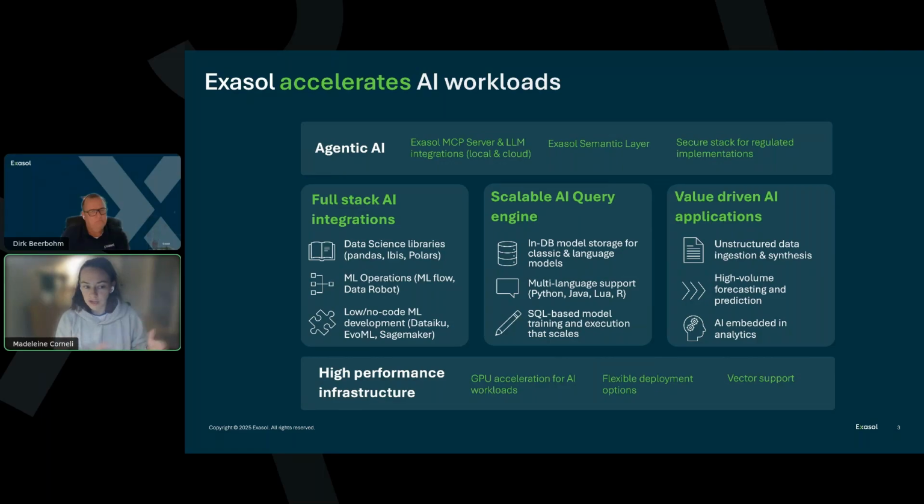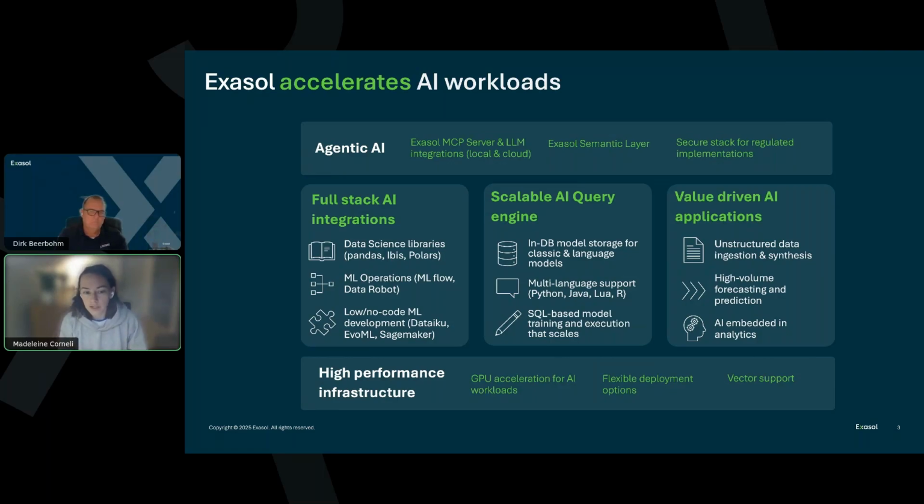So whether you're familiar with Pandas, you like coding in Python, we have tools for that. We have an entire AI lab that's designed around getting you up and running and using your preferred data science tools with Exasol. We also integrate with more operational tools, so things like DataRobot, Dataiku, and MLflow. And that spans this whole spectrum of both your more complex, more technical data science tools, all the way up to more low and no code tooling like SageMaker and EvoML. So the intention there is we really want to appeal to a broad audience and let you use the tools that work best for you as you start to integrate data science into your data stack with Exasol.